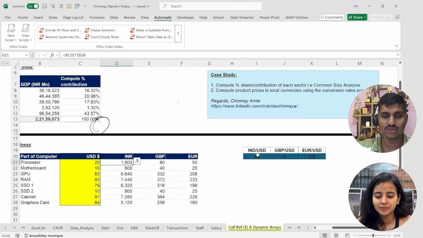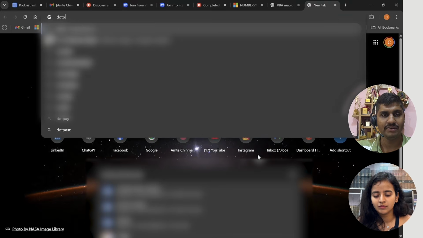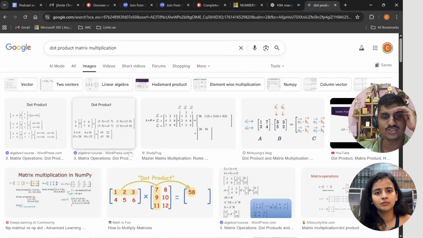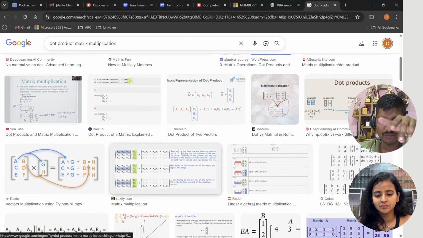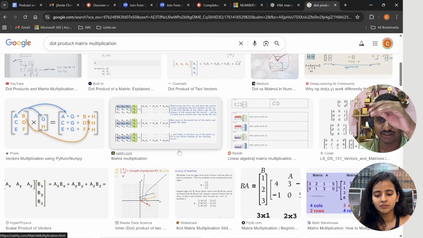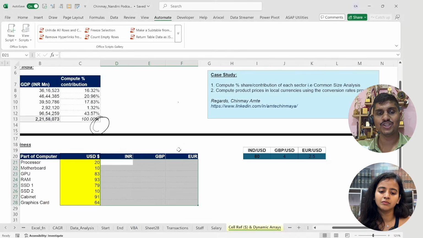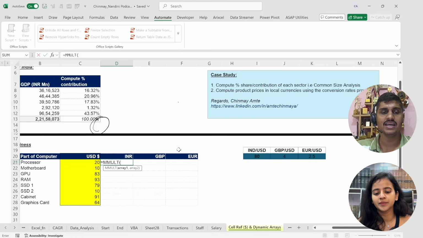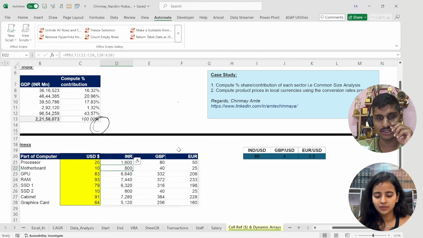So now there is a concept called dynamic arrays in Excel. I'll go to my screen and show. Do you remember studying this in school days? Matrix multiplication. You can use the same concept again. It's one of the most important topics used a lot in the computing world, which is matrices. Unfortunately, not taught best in school. You can just use a simple MMULT function, which is a matrix multiplication function, with the help of dynamic arrays. You select array 1 and you select array 2, and you can see you get the output.